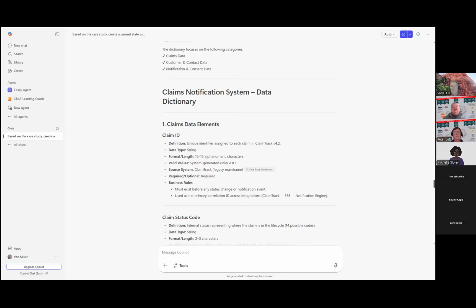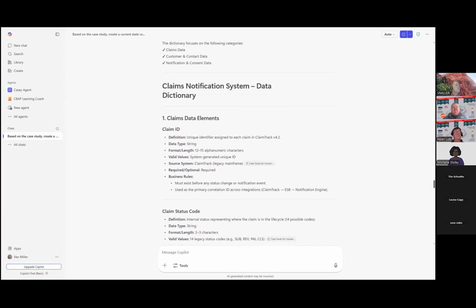So it's getting pretty big. Yeah, it's a big long chat, and it told me I was nearing my limit. It gave me two options, either to upgrade or start a new chat. Yeah, you just have to start over, reload the context again, the case study again.